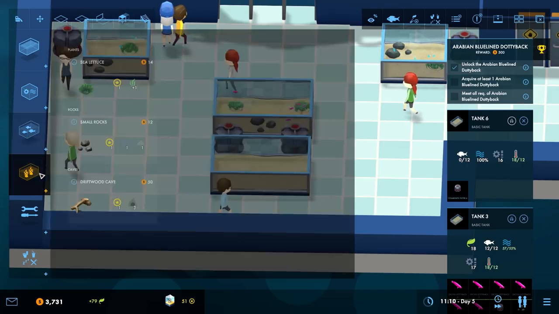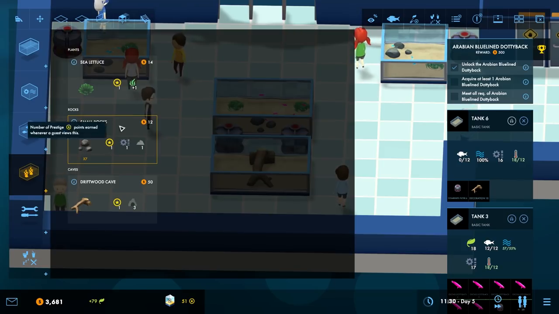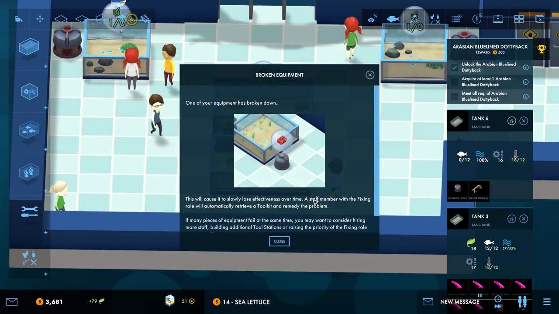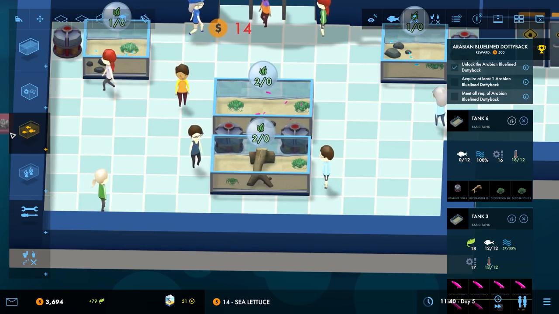Right, let's do a little bit of decoration. Not that. Oh, one of the equipment is broken down. This will cause us to slowly lose effectiveness over time. A staff member with fixing role will automatically repair it. If many pieces of equipment fail at the same time, you may wish to consider hiring more staff. Building additional tool stations are raising priority of fixing role on your staff. Well, that's what we will do.